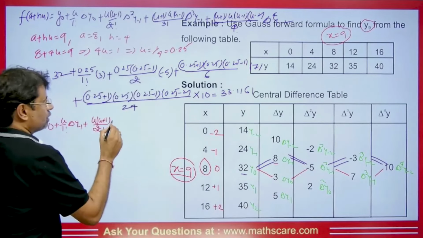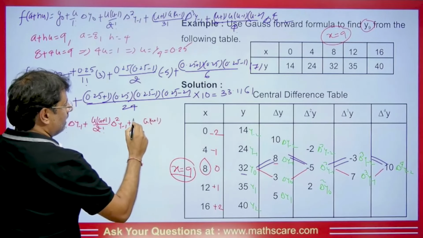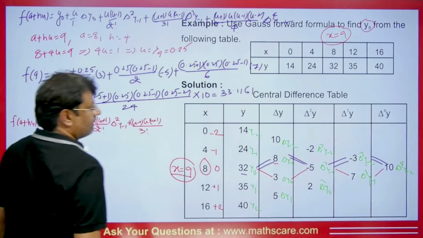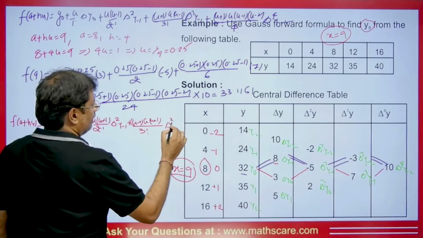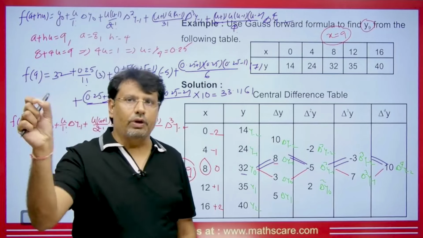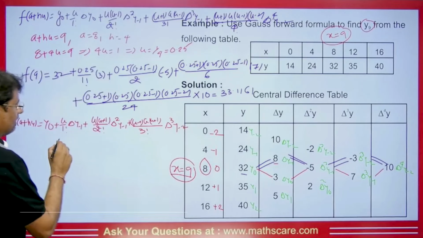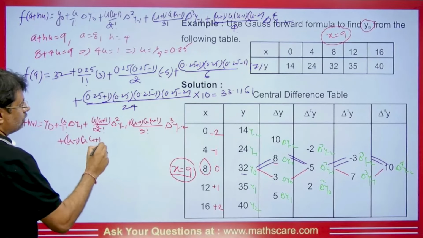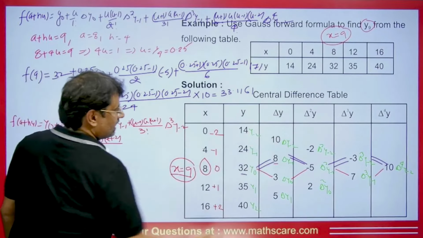Right? Are you focusing on the board? This is very important. Plus u into u plus 1, and on this side, then we will get u minus 1 upon 3 factorial. And what will be the next value here? Del cube y minus 2. There is one thing very important, which is you cannot just learn this formula and use it, but you have to understand this and then use it. So please try to understand this completely. We will get u minus 1 and u into u plus 1 into u plus 2 divided by 4 factorial, and then we will get the value of del 4 here.